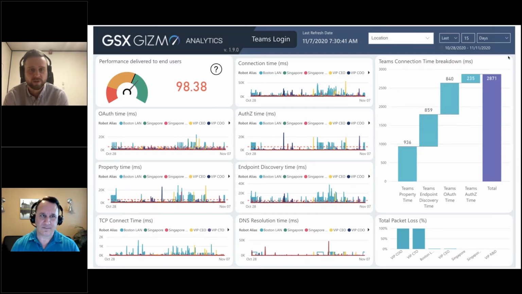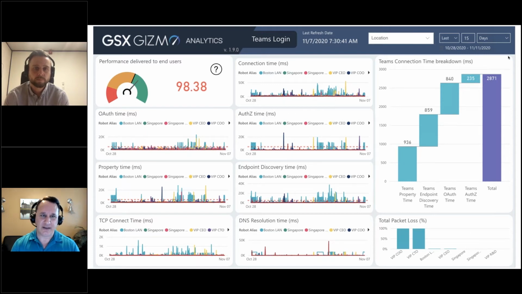I know this is not a Microsoft global issue. I know those two users are in the same location. Okay, that gives me a little bit more information. Maybe it's something with the infrastructure in the office that they're working in, or maybe there is a regional problem in that region. But I can already, at a glance, get quite a bit of information in terms of where I should focus my efforts. Yeah, there's also an opportunity here to triage a little bit.